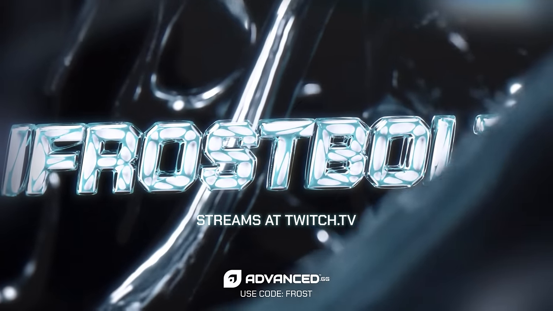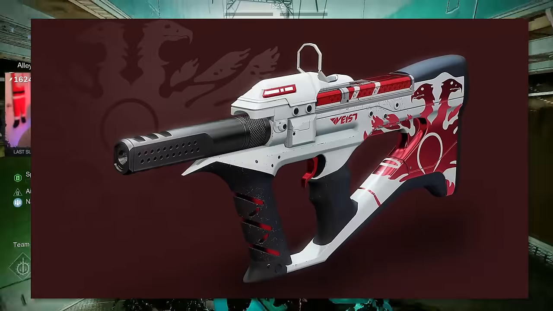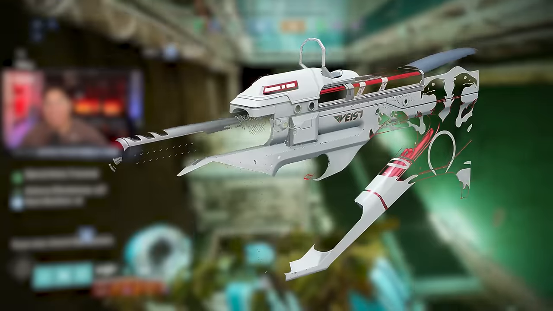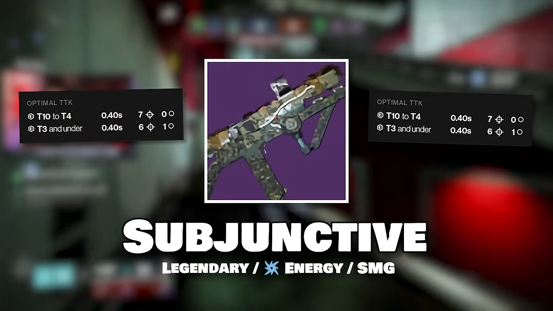What if I told you there's an SMG that can melt faster than the OG Recluse? We all remember that SMG to melt people's faces. Well, Subjunctive can get a 0.4 TTK, and I'll show you what that looks like right now.